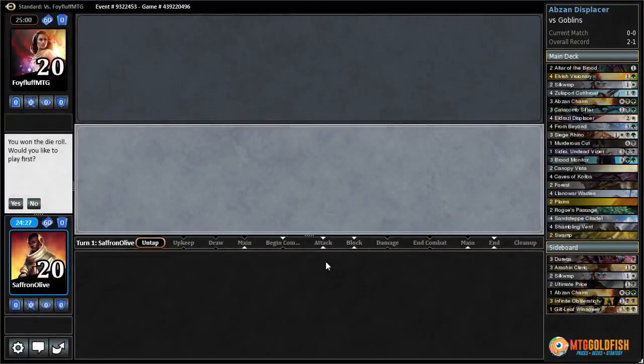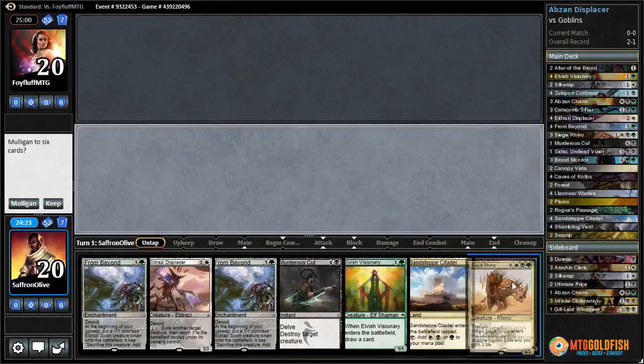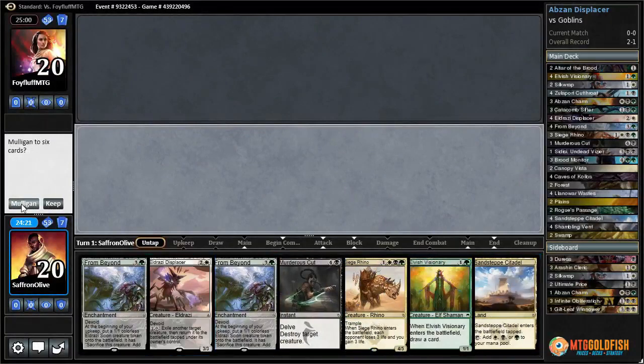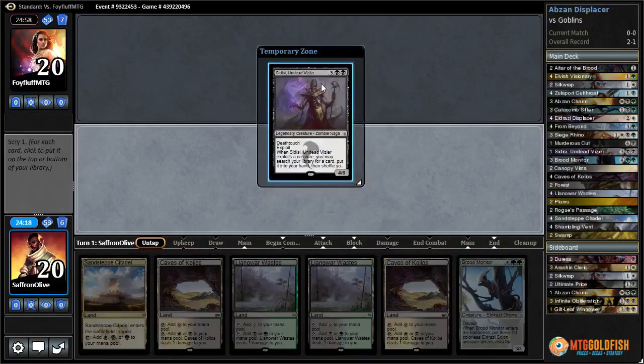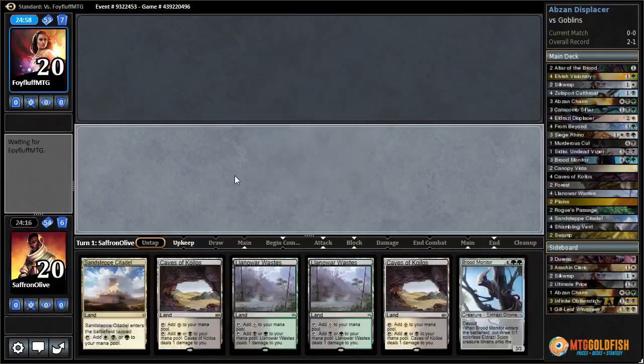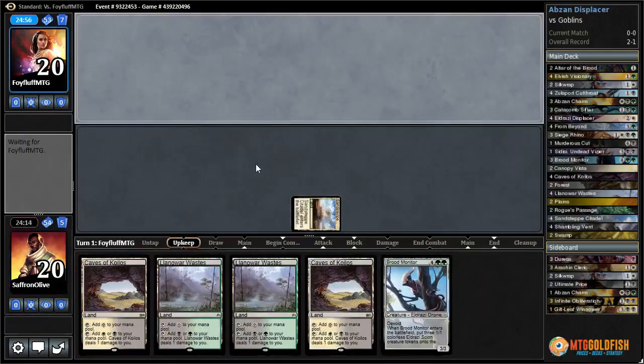Alright, budget Magic time. We're playing some Eldrazi Displacer combo in Standard. Well, can't keep a one-lander. We'll try this. At least we have a bunch of lands. We will also keep Sidisi, find our combo pieces. Alright, Citadel, ship the turn.